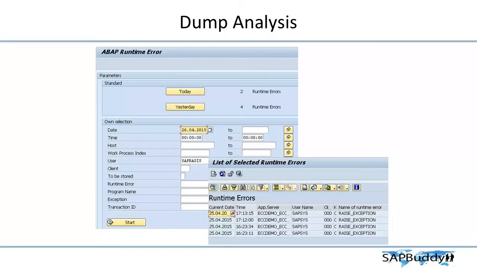The next analysis tool which we are going to see is ABAP runtime environment short-term analysis. This short-term analysis happens like this: let's say you are running an ABAP program or a transaction code, and some error happens during the execution of the program. Then it will give you an ABAP runtime error, an ABAP short dump.